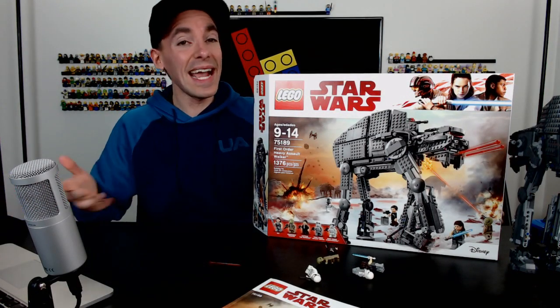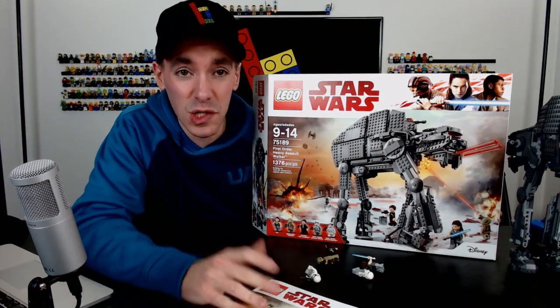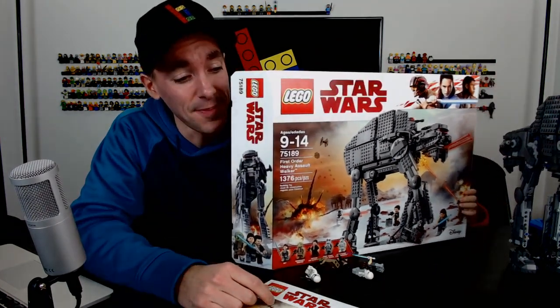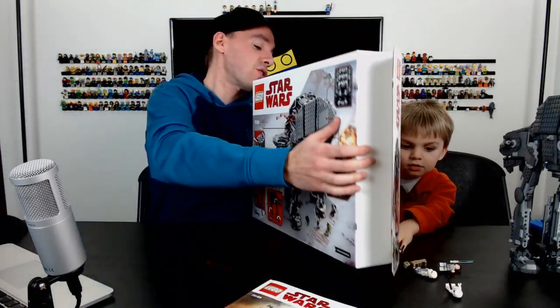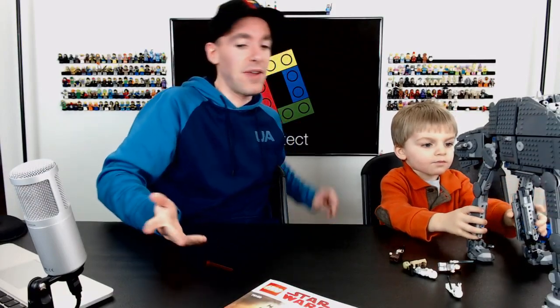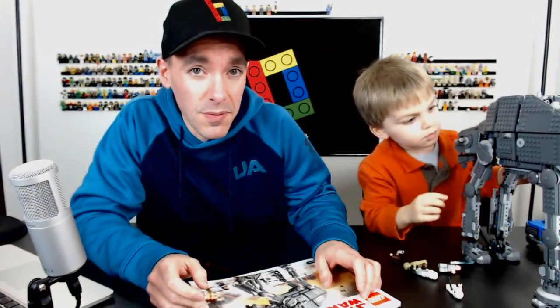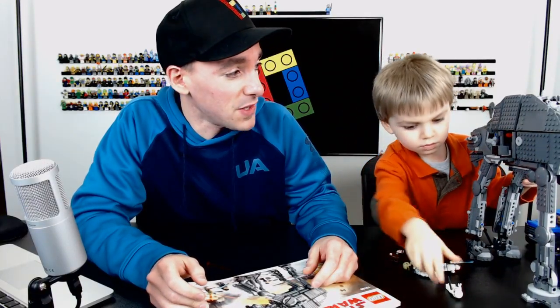Did I get the missing piece? I did. The missing piece from bag 7 that I could not find anywhere. I searched this place high and low. There was an extra piece in bag 9, which was the exact piece that I needed. I don't know if it was just a complete random mystery or if that's something that's common. I've never had that happen to me, but I've never built a set this big either. So it was really weird. But I did order 2 additional pieces on Bricklink to replace it because I just figured that Clarkman lost it.